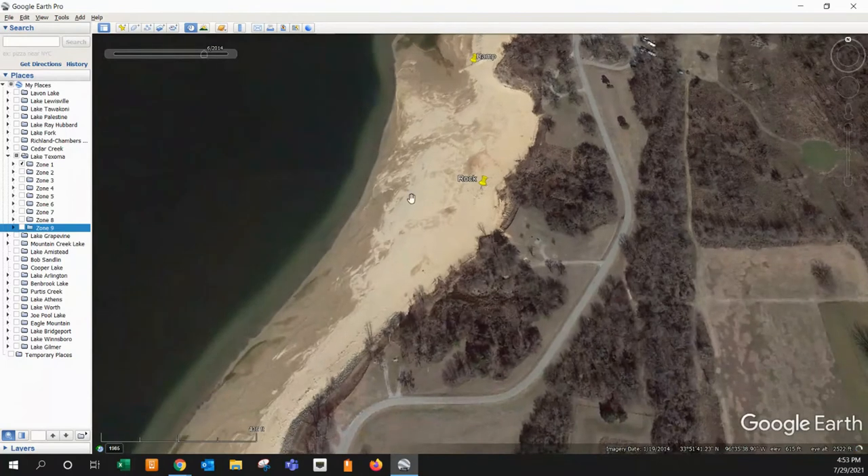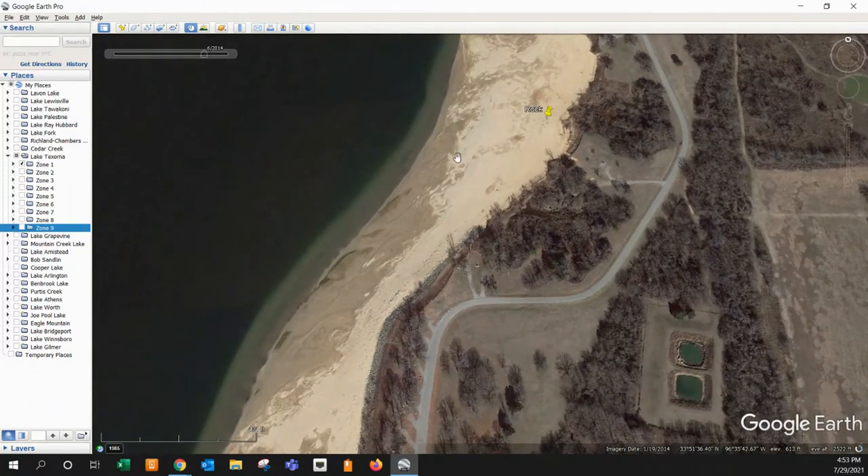I'm basically looking through the sand and dirt and asking, is there anything that's different here, anything that stands out? Bass love cover. Obviously there's smallmouth in here too, but we're talking just for largemouth — that's really what we're breaking down the lake for. So we're looking for some type of cover. Bass are going to take cover by getting up underneath something — man-made structure, brush piles, rock piles, overhanging trees, bushes, stick-ups — some type of cover.